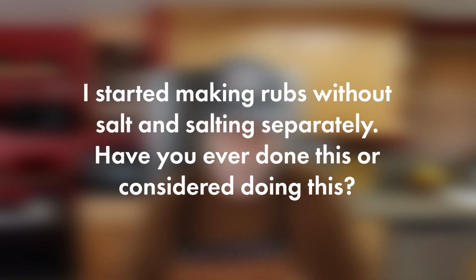I started making rubs without salt and salting separately. Have you ever done this or considered doing this? Yeah, actually, I've done quite a few rubs with low salt or no salt at all. And one of the reasons I did that is my late brother-in-law had a medical condition where he really had to cut back on salt. And we adjusted the things we would do when we were making brisket.